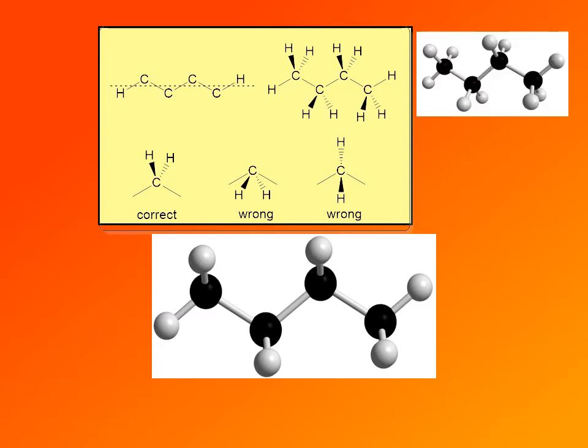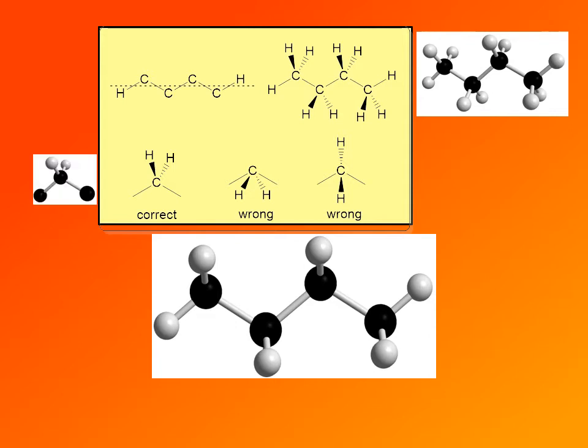This can be compared with a model of butane. So you can see how this drawing on the right, the perspective formula on the right, that involves solid bonds that are in the plane of the drawing, wedge bonds projecting towards you, and dash bonds away from you, how they correspond to atoms in a model. How carbons and terminal hydrogens correspond to this zigzag chain, and how on each carbon we have one hydrogen projecting towards the viewer and one away from the viewer.